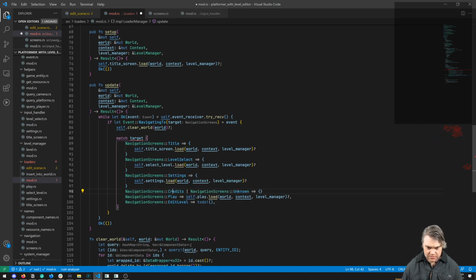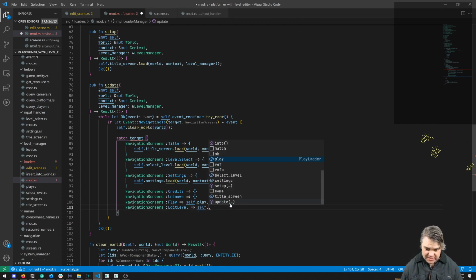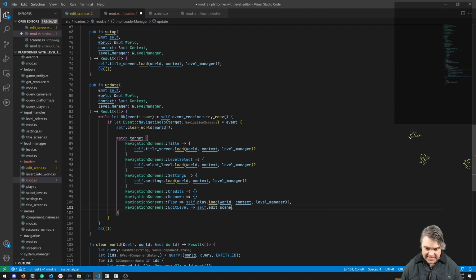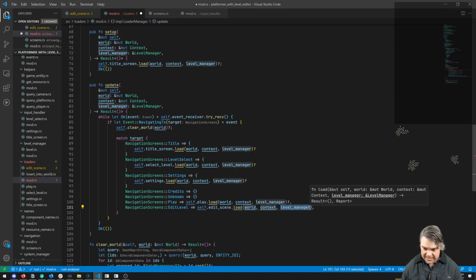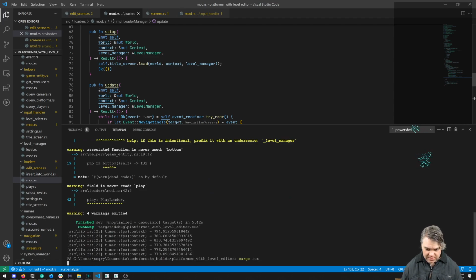Oh, that's cool. Yeah. I don't know if I actually need that. Okay, so for edit level, what we're going to do is self dot edit scene dot load and pass in all these things, and then we're good to go. So does that work?